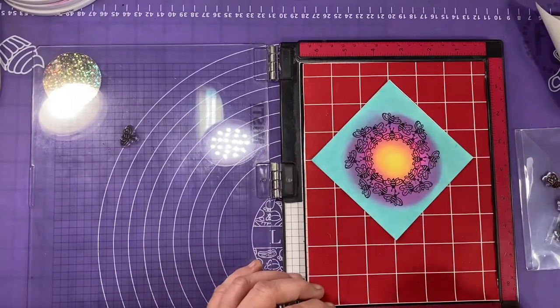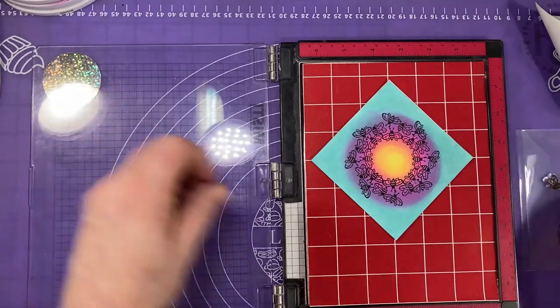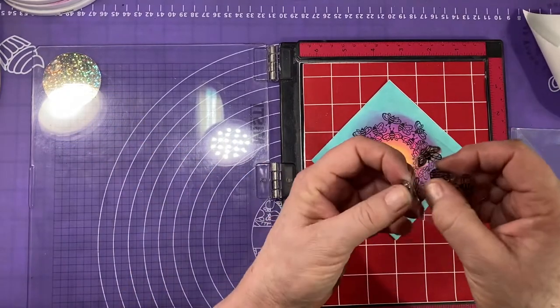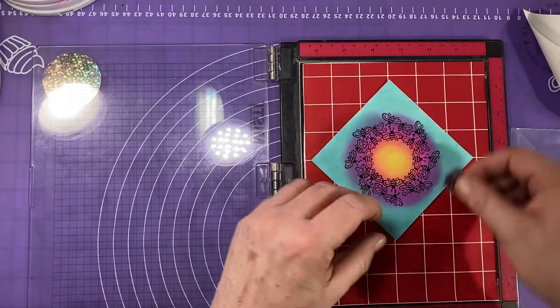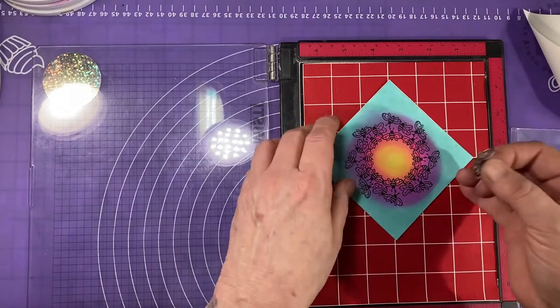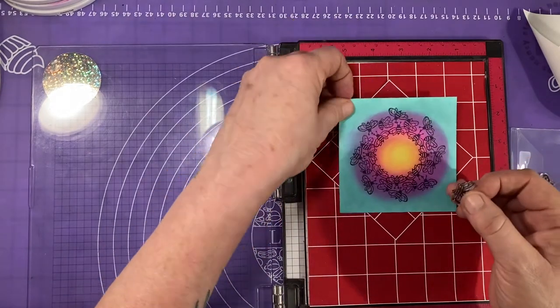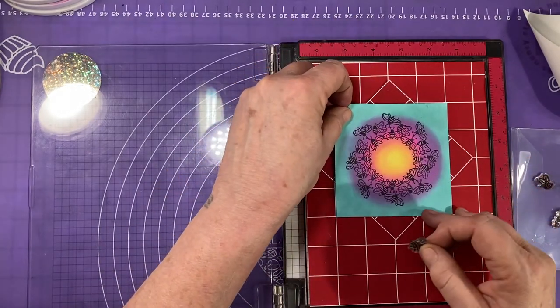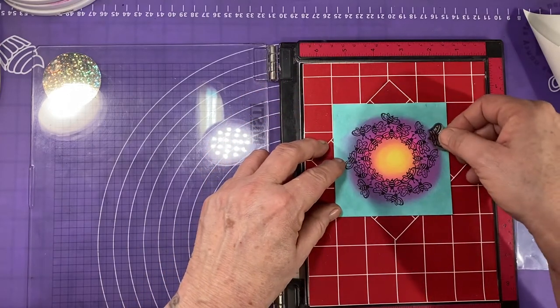Now, if you had the template, of course, you'd probably get a little bit more accurate, but this is good enough for me. I'm going to select another stamp and look for my placement, and I'm going to do the big one now. Make sure to turn your paper to the square side before you decide on placement.